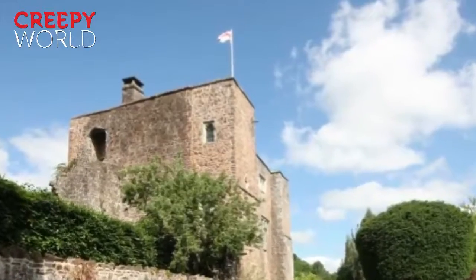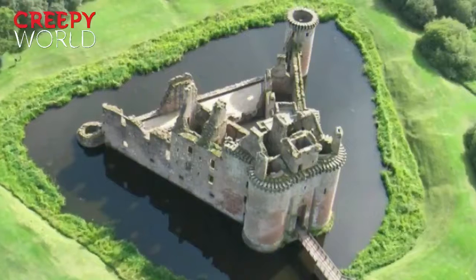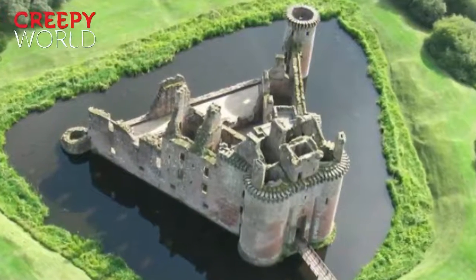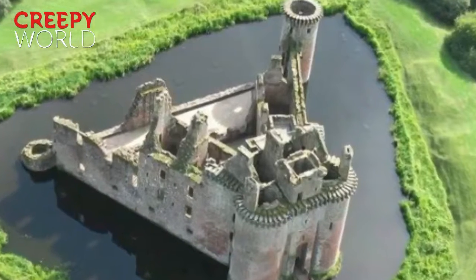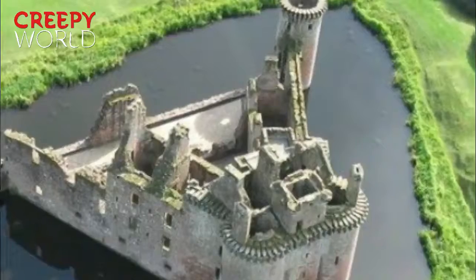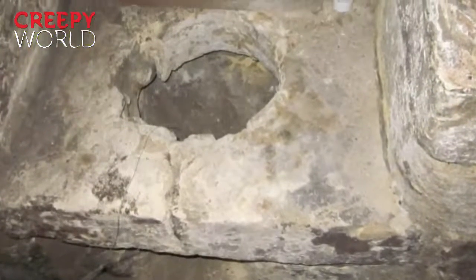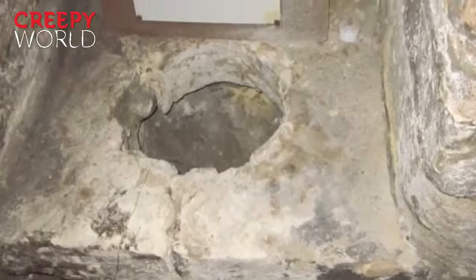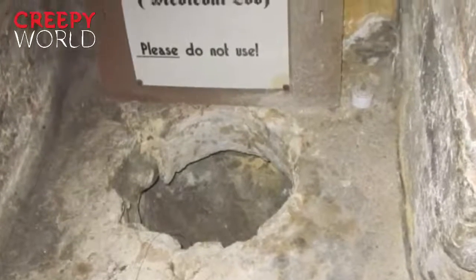But it wasn't there to keep enemies from crossing. For people designing most castles, their biggest fear was that their enemies might dig underneath the walls to gain entry. If there was a moat, it ensured that any tunnels would be immediately flooded. In fact, for some castles, the moat wasn't even located outside the palace at all. Instead, it could be found between the first and second walls of the castle. That way, anyone digging a tunnel would get a truly unpleasant surprise.